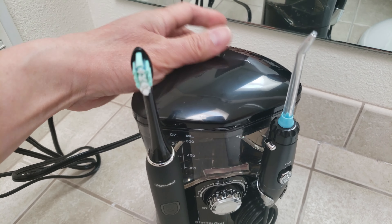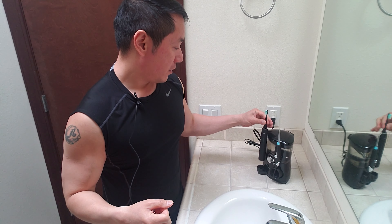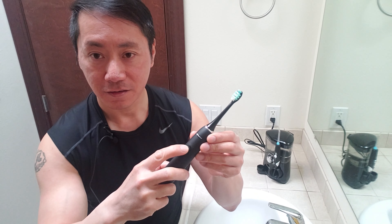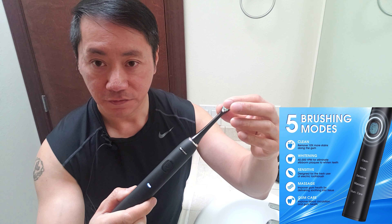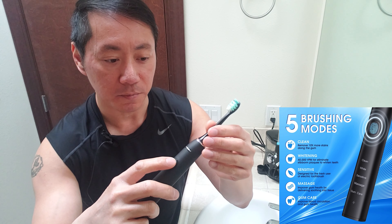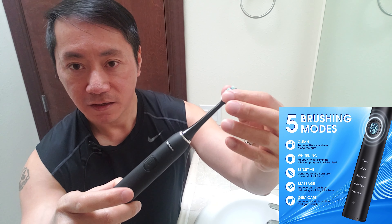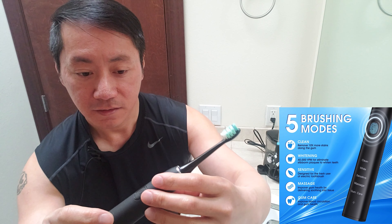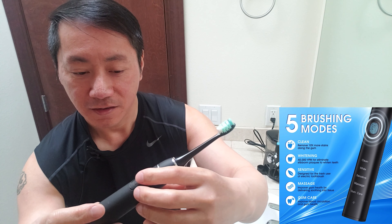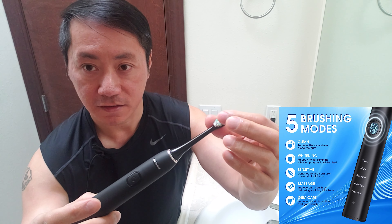You can store your heads up here — easy access. You simply fill it with water right here, or any type of cleaning solution. I'm pretty excited to use this because I have some tonsil stones which cause bad breath, and I'm very excited to test out if a water flosser will help. And here's the bottom unit — it has rubber suction cups to help keep it in place and prevent it from scratching up the surface.